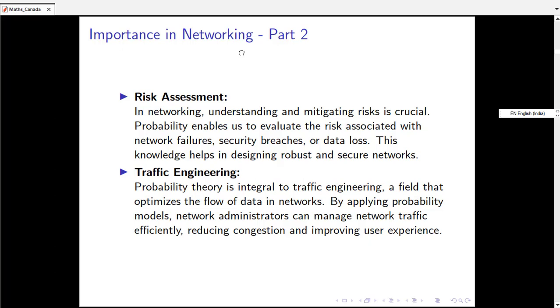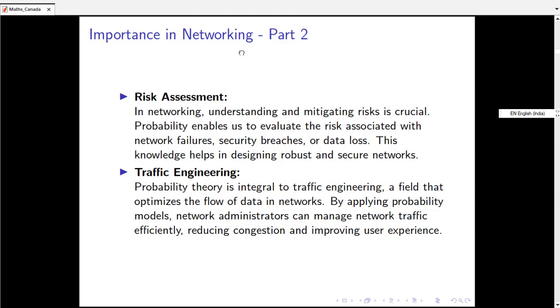So we can define the risk priority and its urgency in order, and a probability can be assigned to each and every level of risk. So at a particular time, we can come to know that at this particular time, this particular level of risk can be there in this percentage. So we can be ready to cope, and we can design robust and secure networks.